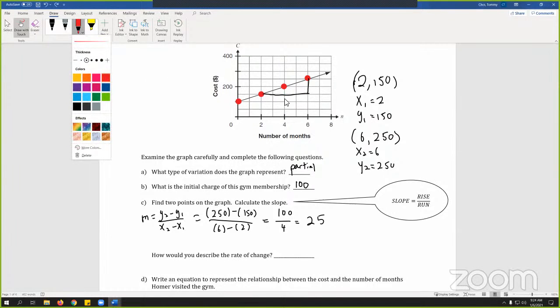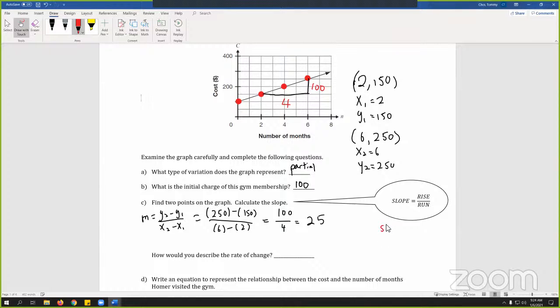It's going to be 4. So that'll be 4 here. And here vertically, each square is 50. So it's 2 squares, so it's 100. And so if we do slope as rise over run, you would just directly put in 100 over 4, which will still give you 25. So regardless of whether you did the triangle method using the graph or you did the slope formula, you should get the exact same answer, right?